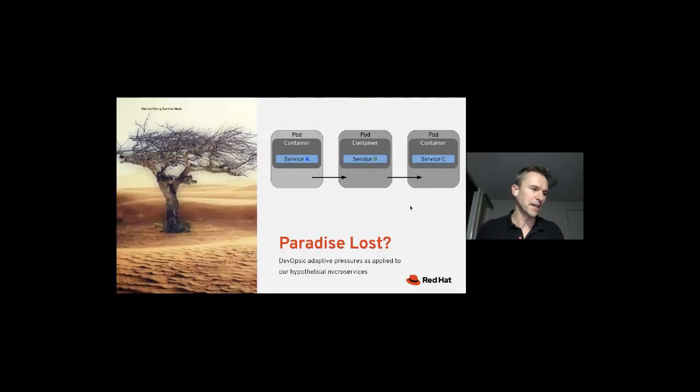So the problem with that era is we come into this paradise lost kind of world, where things that we used to relegate to a layered architecture, an app server, or even an enterprise service bus, things like logging, observability, archiving, the network, are now issues for the developers of each of these microservices. To make sense of why this is a bit of a problem, we have microservices here represented by the creatively named services A, B, and C. And this will make more sense as we get into our demo a little bit later on.